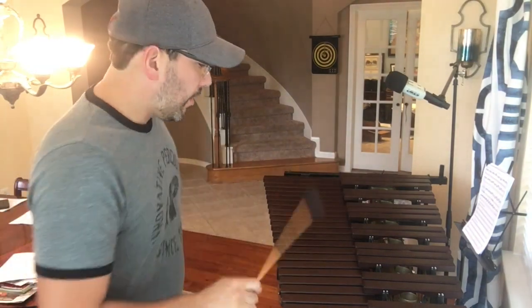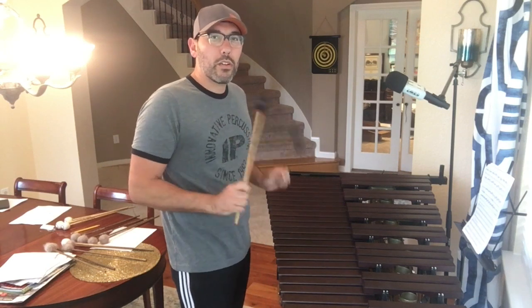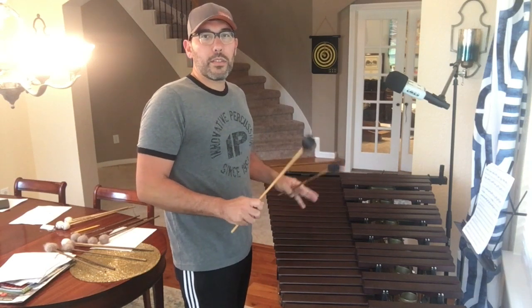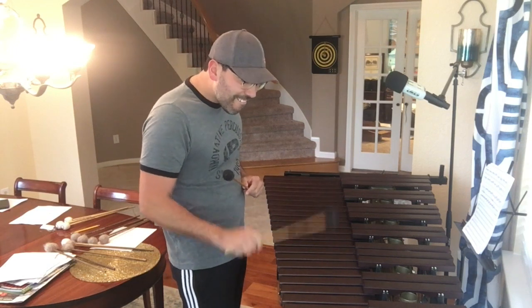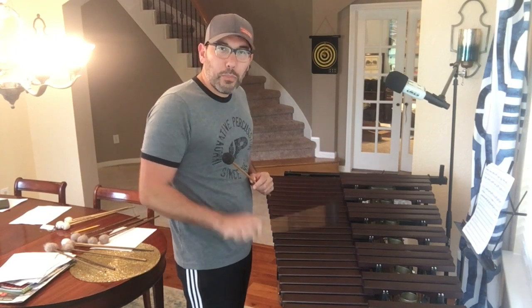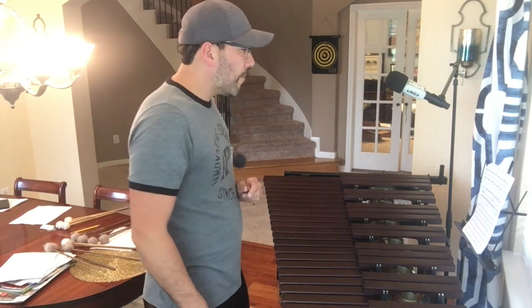We're trying to let the stick, the weight of the stick, go through the instrument. So make sure as we play more and more notes and we get more and more nervous about hitting wrong notes, we've got to stay loose and let the weight of the mallet go through. Don't pull your punches. You should be going for it, okay?